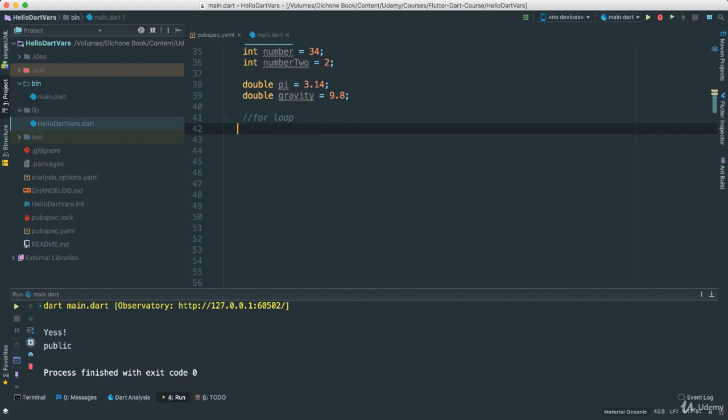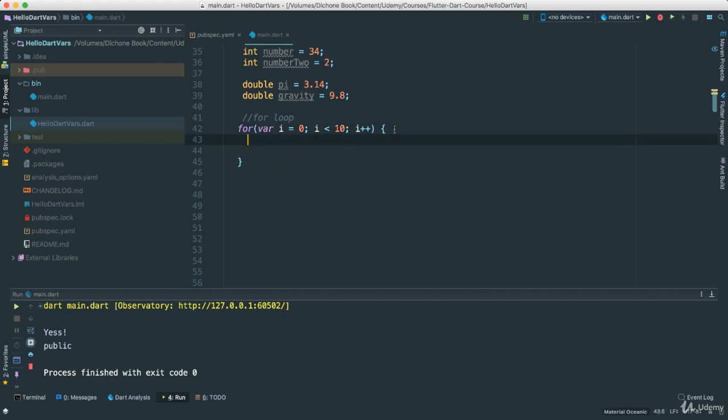Okay, so easily we can say for, that is the keyword, and just like the if statements, we have parentheses here. The parentheses say that we need to add a few things for our for loop to work. To create our for loop, we first have to create a variable here. I'm going to say var i, and set it to 0. Usually you could say int, but we're going to start with just a general variable. Then a semicolon, and I'm going to set the range: i is less than, say, 10. Then I want to increment our i variable. And then we have the enclosing brackets there.